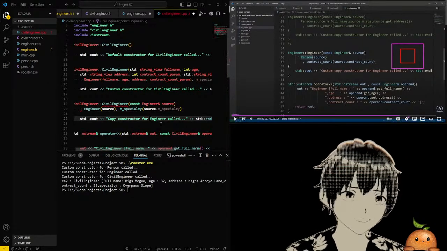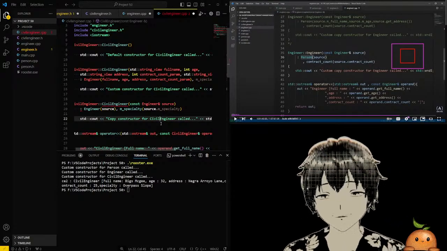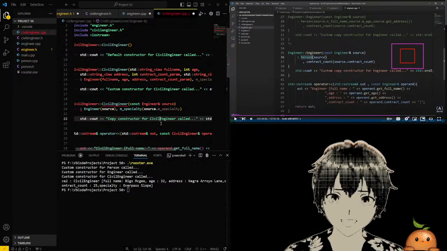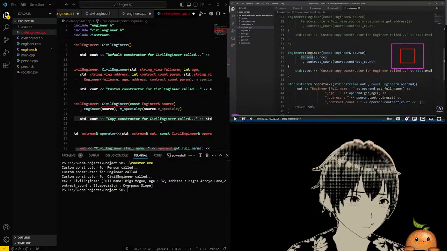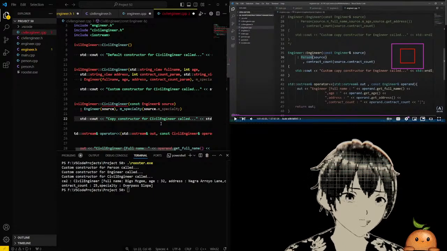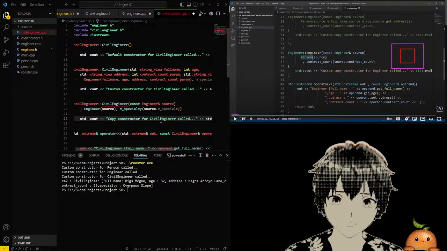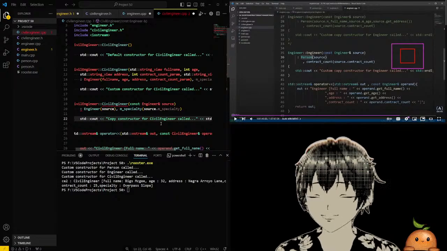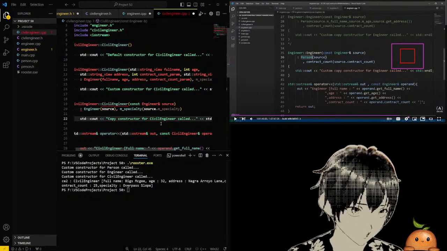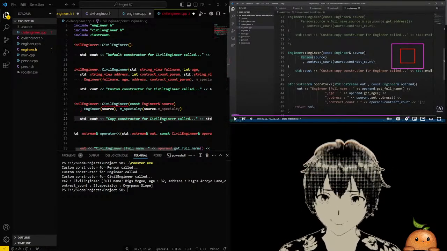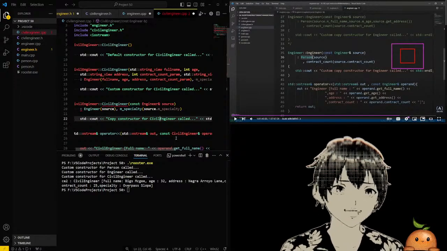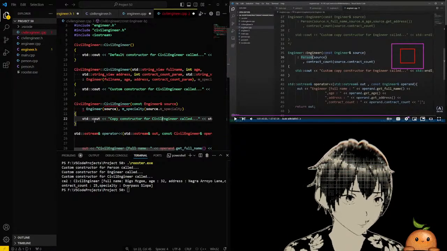for civil engineer called. In some cases, you only want to share certain attributes, but it's possible to share entire objects like that. Well, I mean, it is the copy constructor, right? The idea would be that you would want to... I assume that if you're using a copy constructor, you want to copy the whole thing for one reason or another. And I mean, this is like a custom copy constructor.